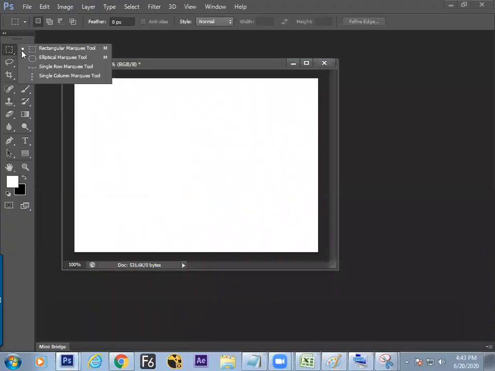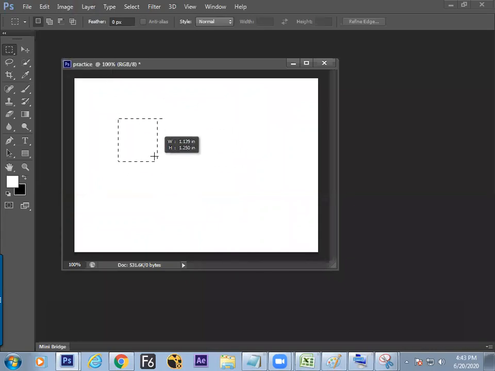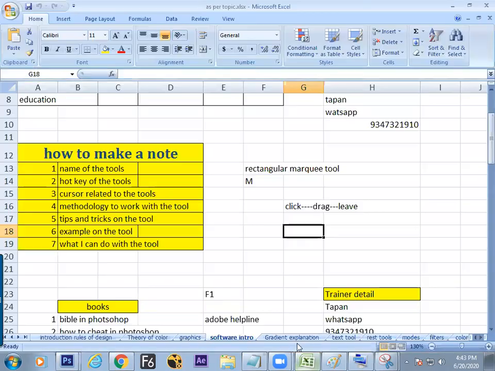Now, whenever you make this rectangle tool work on your screen, by default it makes a rectangle. Can you see? You cannot make a square out of this, because the time you drag it, it always goes abnormal; horizontal and vertical are not the same, so it always makes a rectangle. Now the tips and tricks on the tool. So we'll go to the next one, tips and tricks on the tool. I'm just making the points and showing the topics so that you can record them properly.